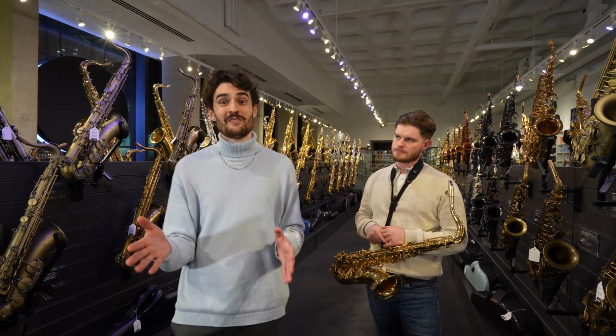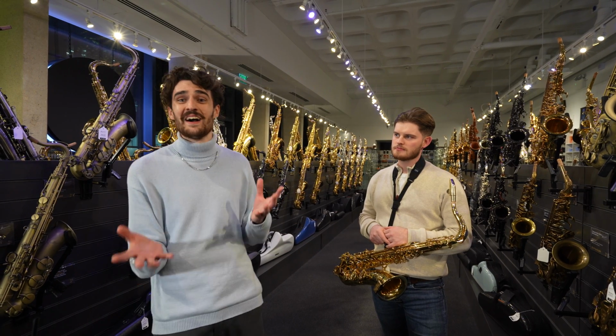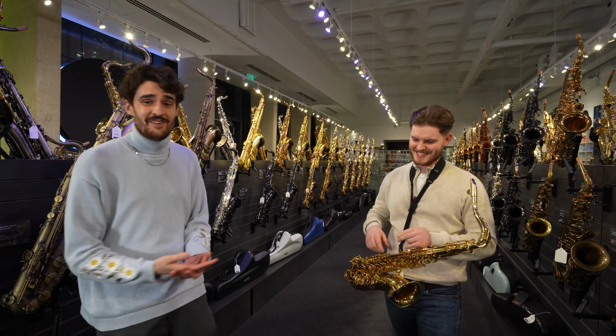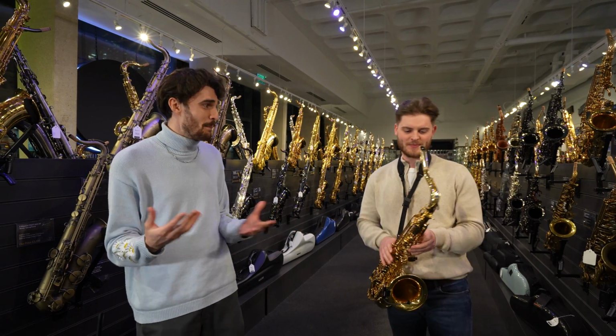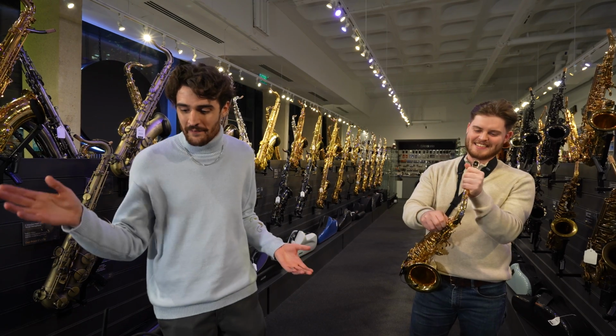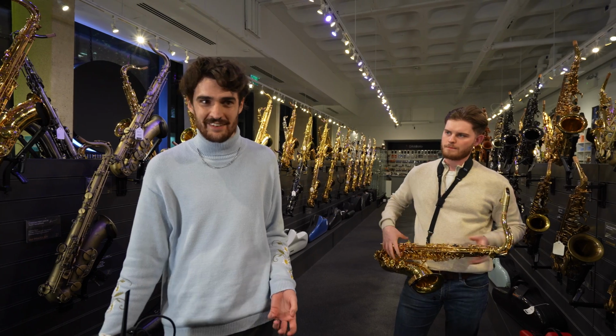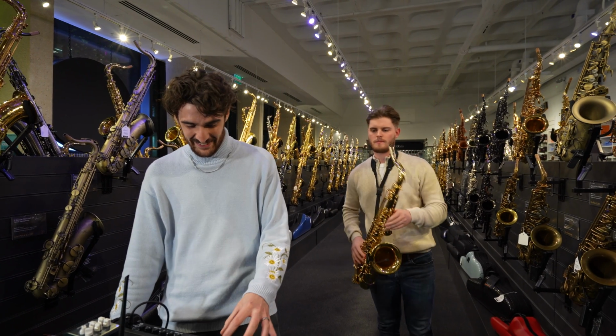Right, so the next one we want to mess around with is the octavizer, because sometimes we just need more saxophone in our lives, and we just need more of it. More power. More power, exactly. So we've again pretty much got the same settings, except we have moved on to the octavizer effect, and I'm really excited for this one. Okay, here we go.